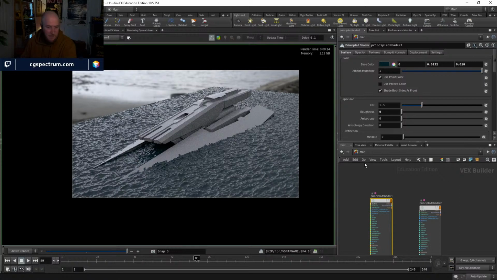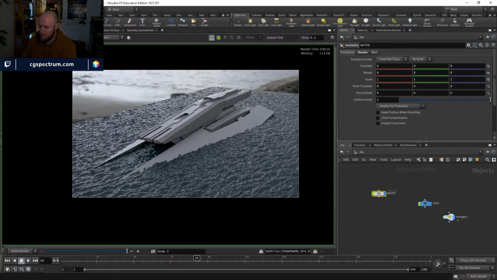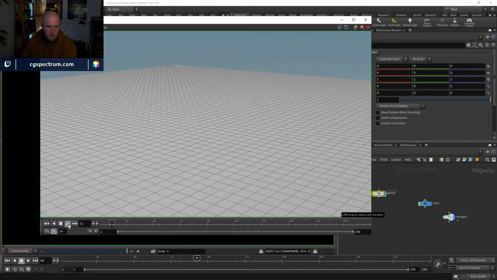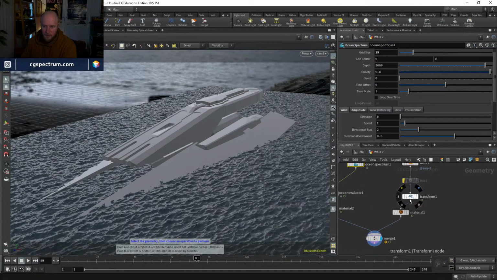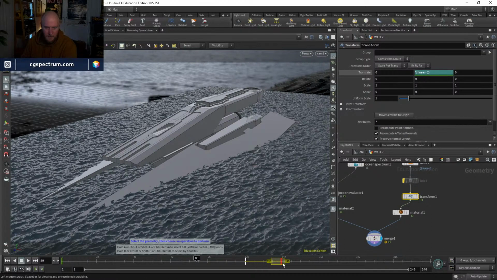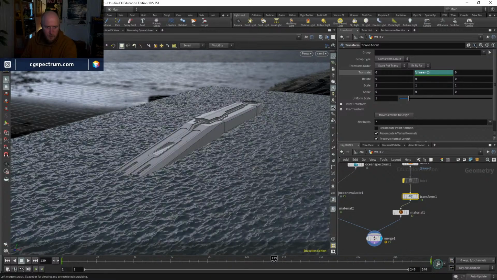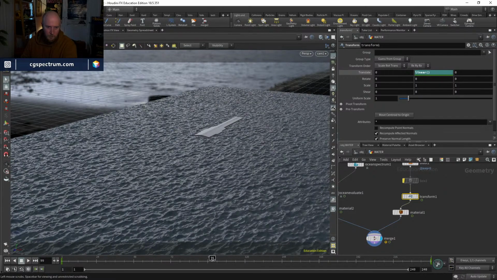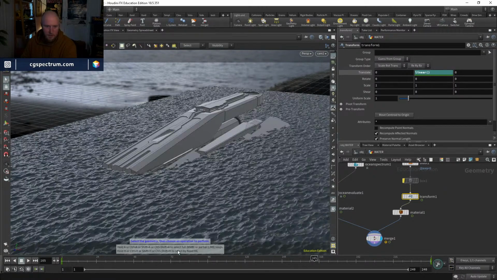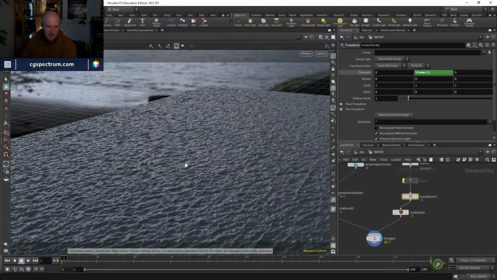But let's now dive into the effects component. So let's have a look at this speed that we've got. I think it could probably be slower still. So let's stop this. Go back to our transform here. And let's just make it the full 240. You can see it actually doesn't start until a bit before 100. Let's actually make it so it does start closer to 1.